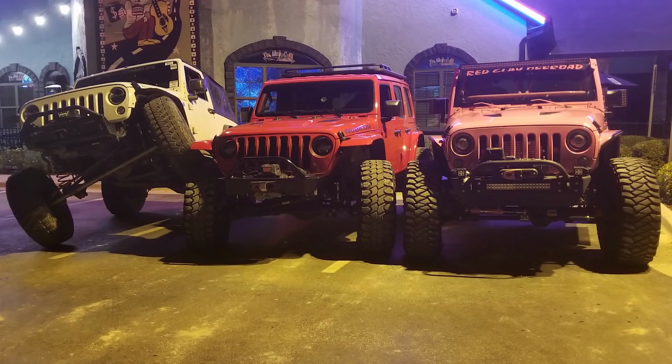But I haven't changed my bump stops. I'm still on my stock bump stops. I did trim my fenders, and it flexes like crazy. I can stack all the way on a 40-inch tall tire. Those 37s have tons of room with a 3.5-inch lift.